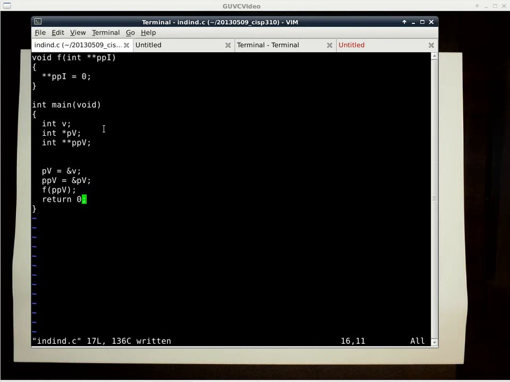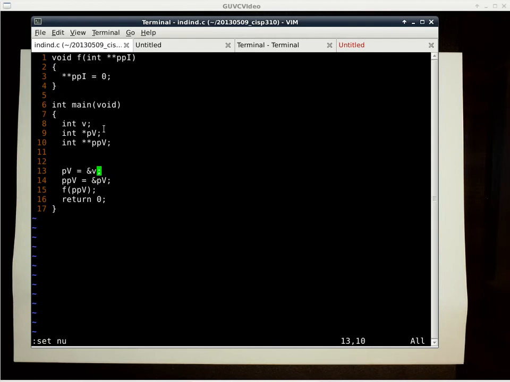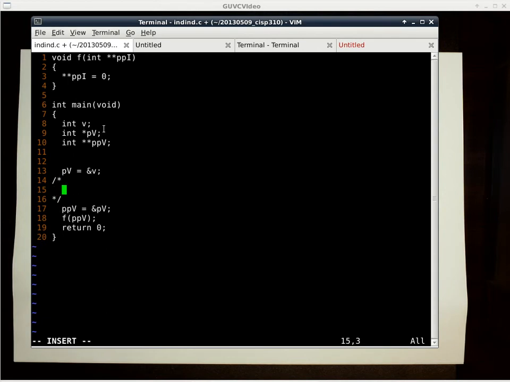I'm going to demonstrate the assembly code for various portions of this particular example program. I will start with PV. Let me turn on the line numbers so I can refer to them. I'll start with line 13. How do I implement line 13 in assembly? Assuming the labels are all defined correctly already. In other words, V, PV, and PPV are already defined as displacements from where EBP points to the various local variables in this case. So I'm assuming those labels are already predefined.